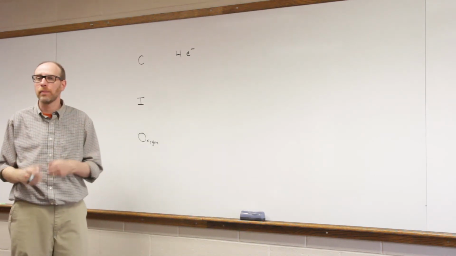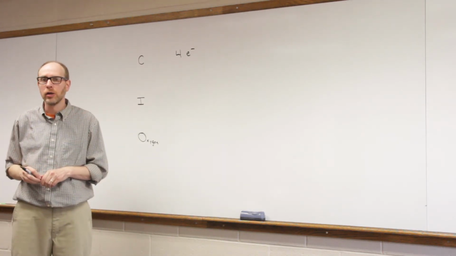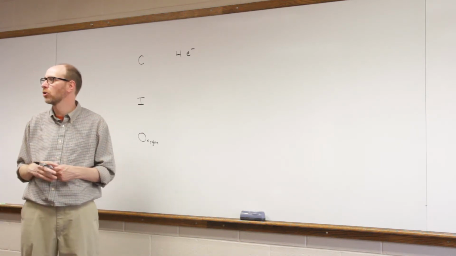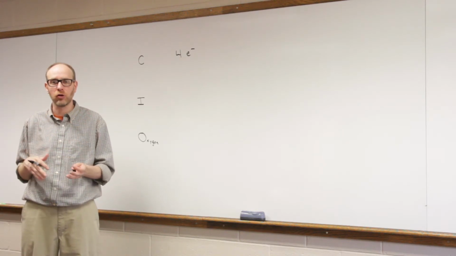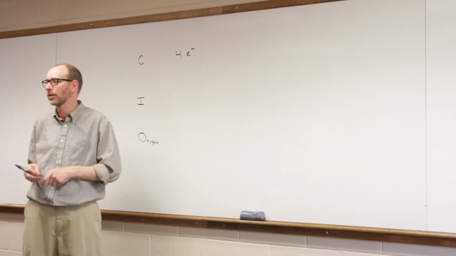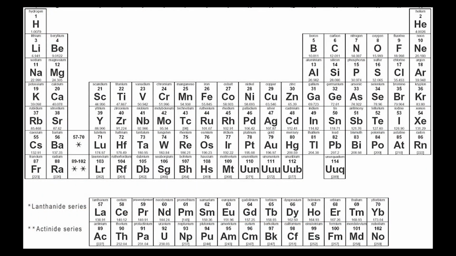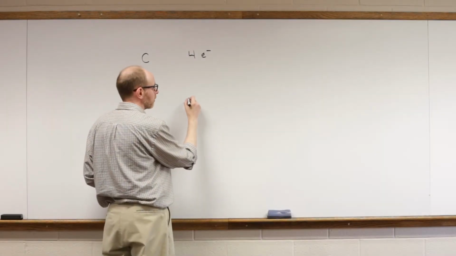Next, we're going to look at the periodic table and count over for iodine. Iodine is going to be a little trickier than carbon, simply because there are d electrons present, and we only want to count the s and the p electrons. So for iodine, we're going to start on rubidium in row or period number 5. Rubidium would be 1, strontium would be number 2, indium would be number 3, tin would be 4, antimony would be 5, tellurium would be 6, iodine would be number 7. And so iodine would have 7 valence electrons.